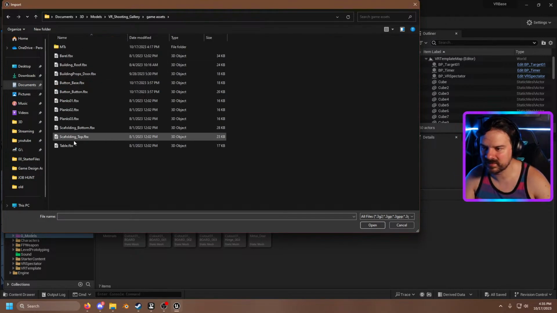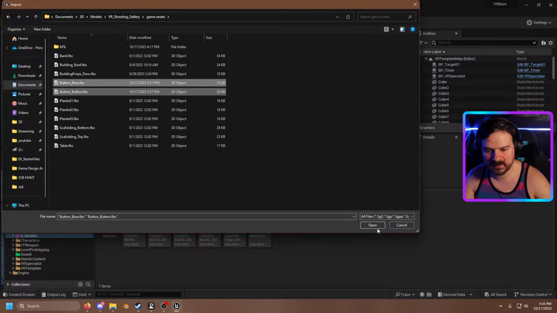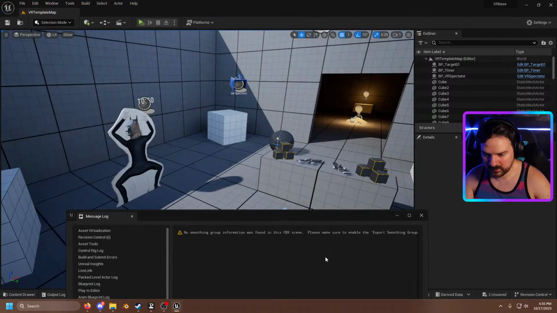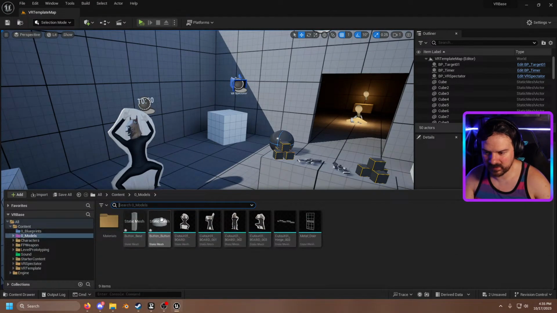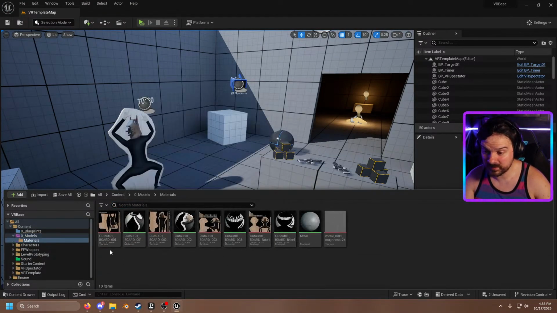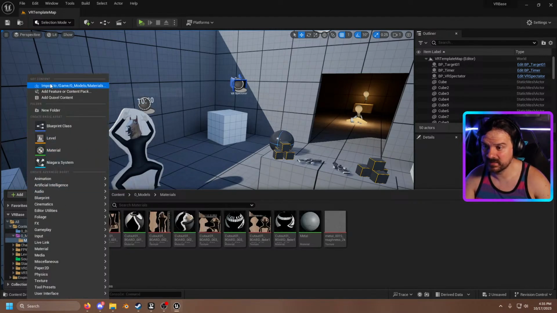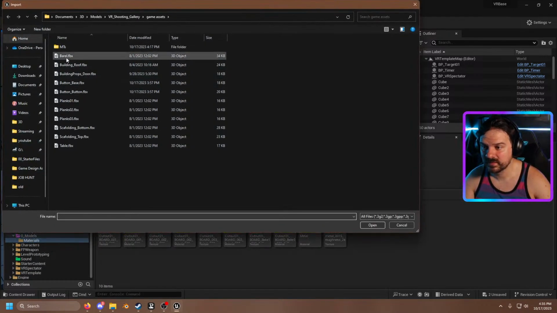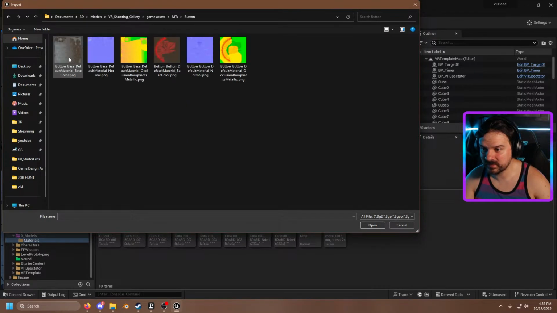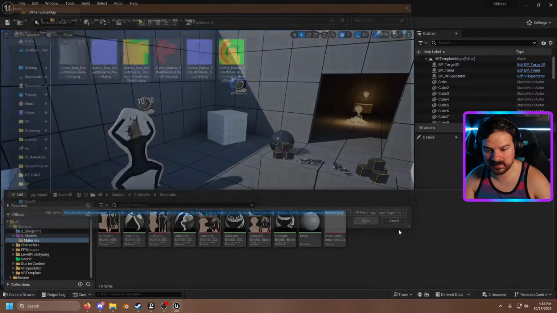Yeah, no, it is game assets. I was right. And then we need button and button. Import all. It's going to yell at us for not having smoothing groups, but we're going to ignore it because it's dumb. Then we're going to come in here, and we're going to add import. And we're going to grab this button and grab all of these.